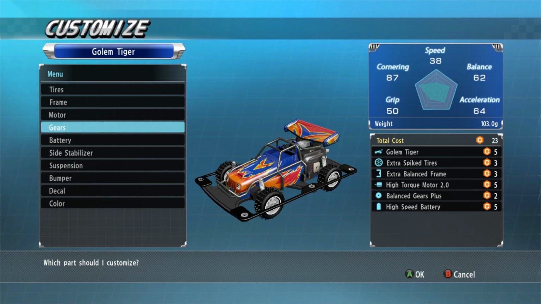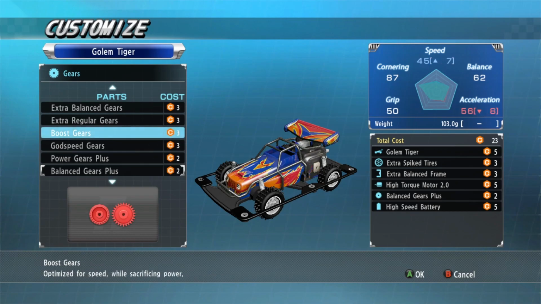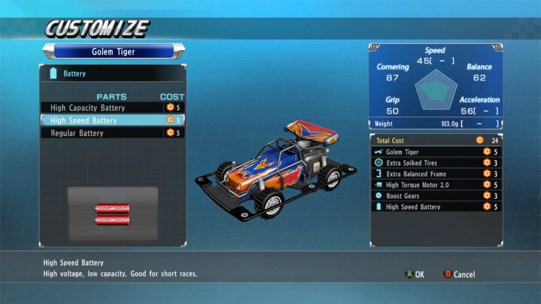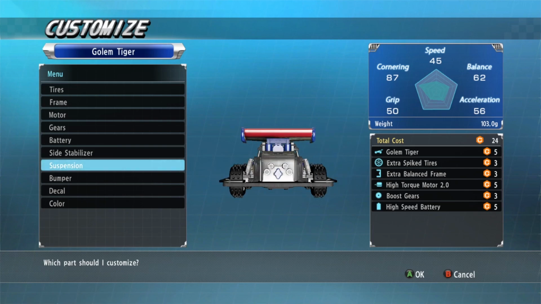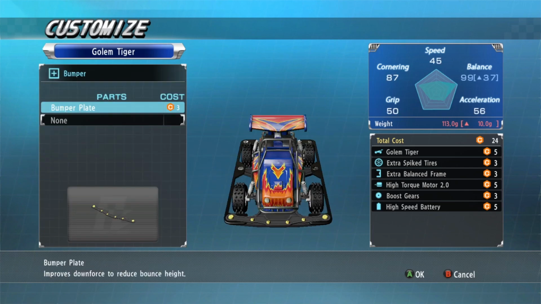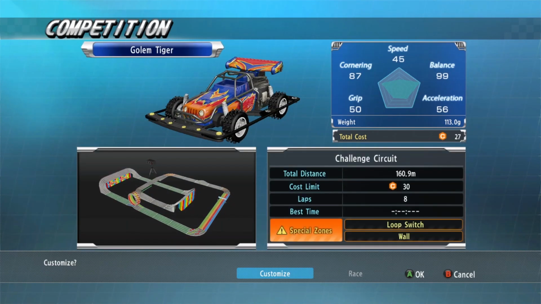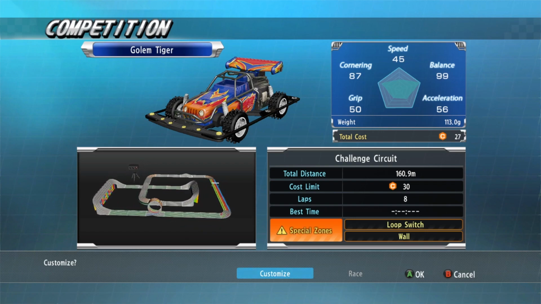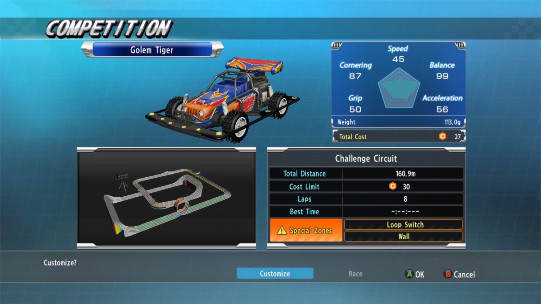We usually keep our motor the same. Let's see. Boost gears. Optimize your speed, sacrificing power. Battery. We keep our high-speed battery. We do not need a side stabilizer. We do not need a suspension. But we do need a bumper plate, just in case. And yeah, you can see at the green there, right before and after the loop, that's basically grass, so spike tires are good.